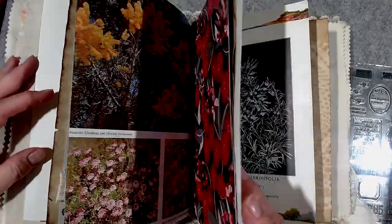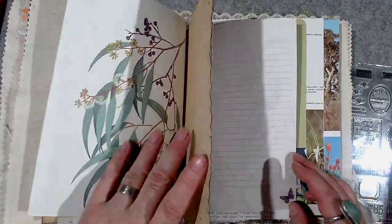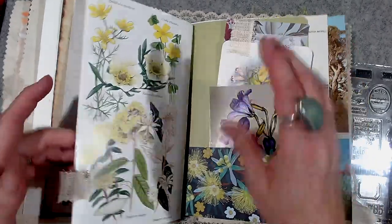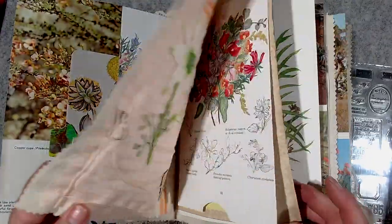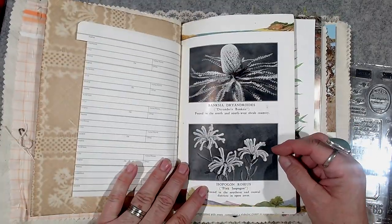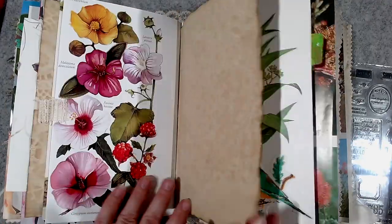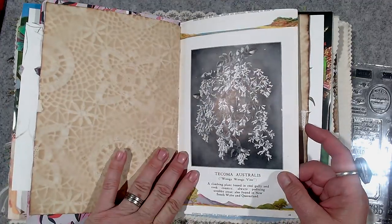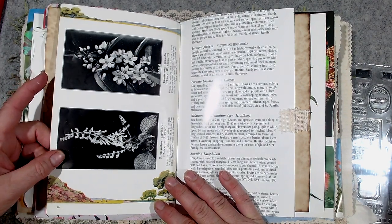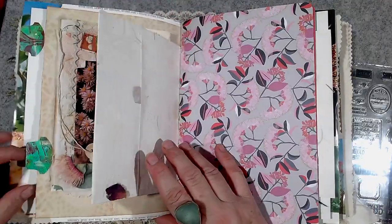Now I wanted to put it on, what might have to go in the back of this one? Well, that's the back page. I was going to put it there, but I like those black and whites. I didn't want to cover up them either. I might have one of those pages spare up here. See, there's another black and white as well. Let's see if there's one up here.